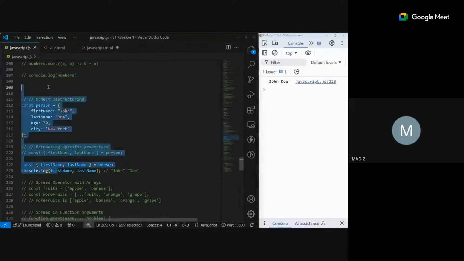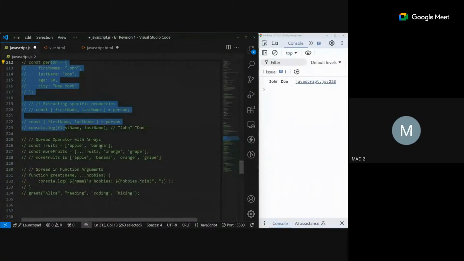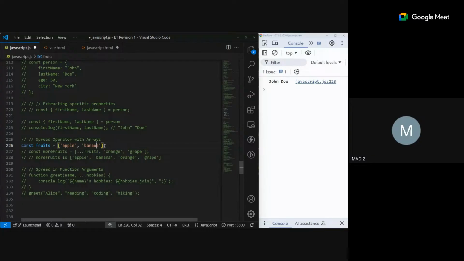So a bunch of ES6 syntax. Then we have the spread operator. Spread means spreading, spread things out. What I want to do over here is add certain more elements to an array. So if I say spread, dot dot dot fruits, it adds them to the other array.